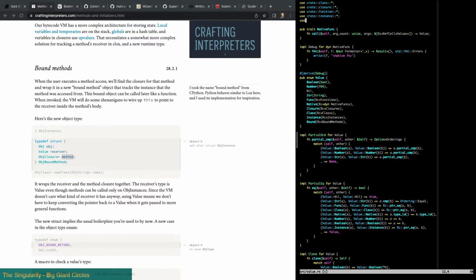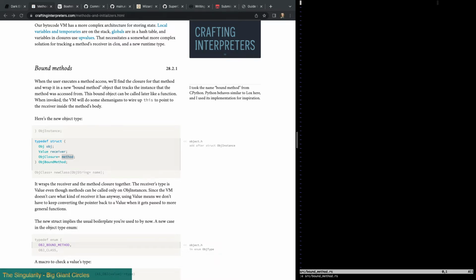So I guess we can just call it properly here. And it's going to take pub struct bound. Bound method is going to have a receiver, which is a value, and a method, which is a closure. I'm really leaning towards this based on what I've done before.